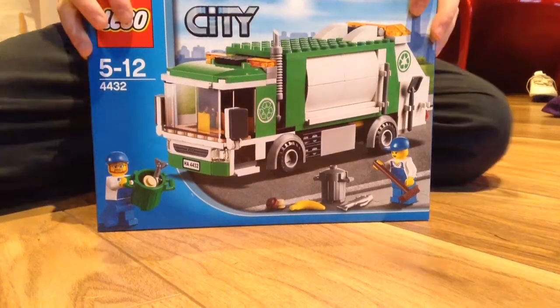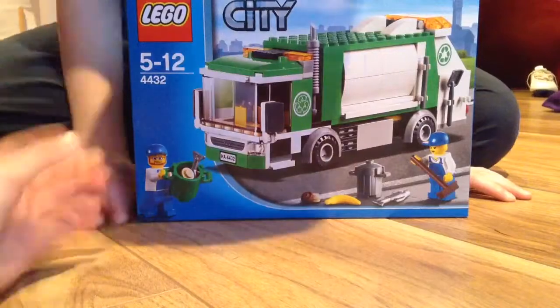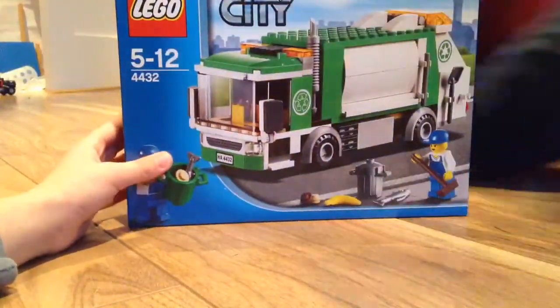To the unboxing of the Lego City. What's it called again? The bin lorry set. Yeah. Can you see the box? Yeah. I don't know how many pieces this is.